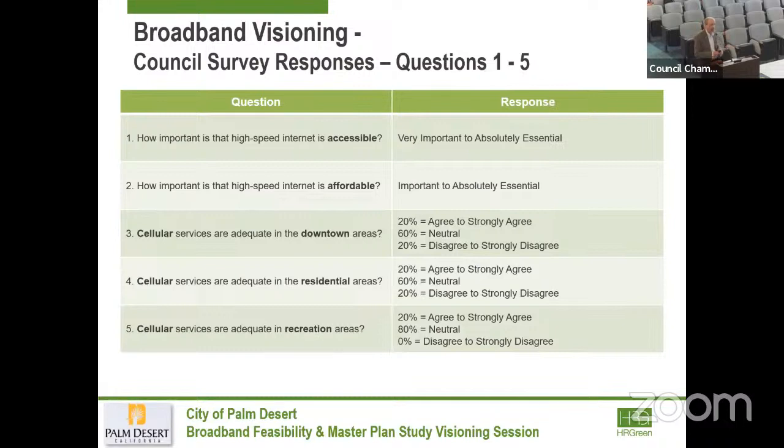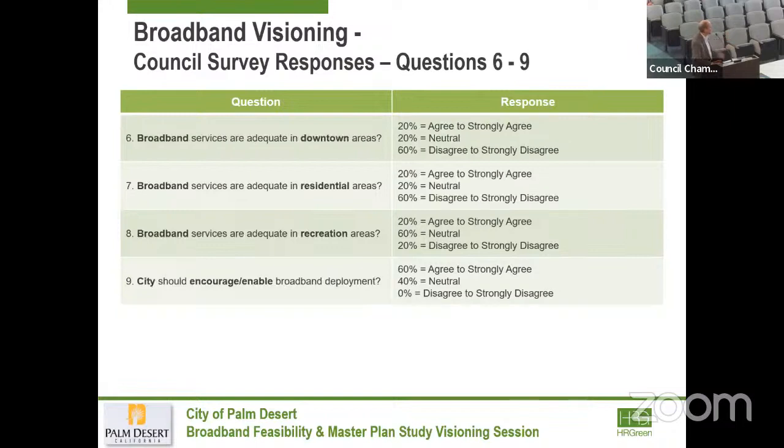Prior to today's meeting, many of you responded to a survey that we put out just to you. We also shared it with some of staff, but what I'm going to share with you today is just the results from you all. So from this slide, the last three items there are really focused on cellular. And most of you seem to feel that you're very neutral about cellular services within the community. However, the top three on this slide indicate where your concerns are with broadband. And you all seem to be very concerned about broadband. And then the last one was, again, telling, just as it was for 75% of the respondents to the citizen survey, you all said that the city should probably play some role in the deployment of fiber, with 60% of you responding that way.